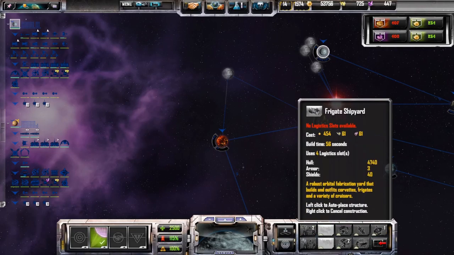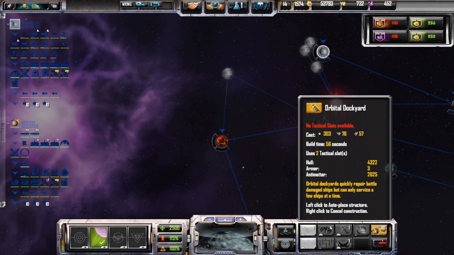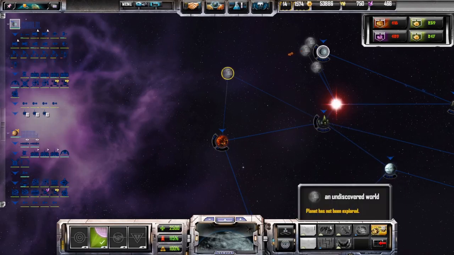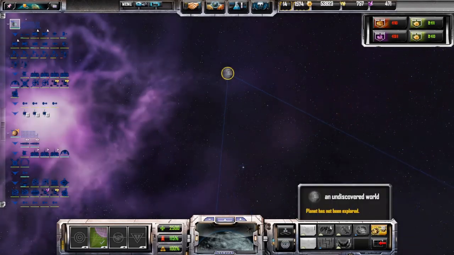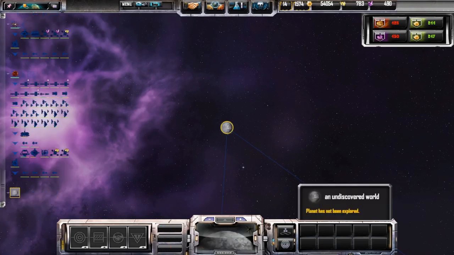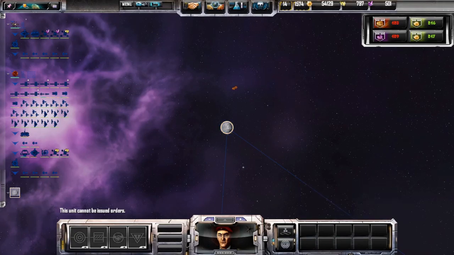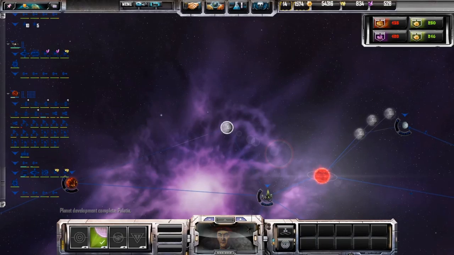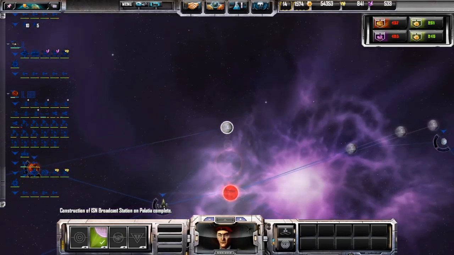I didn't realize that I hadn't built some mines. See there. There must be something on this planet, because there's a ship going in there. It's probably a trade ship. Structure complete. Pretty good setup there. Structure complete.